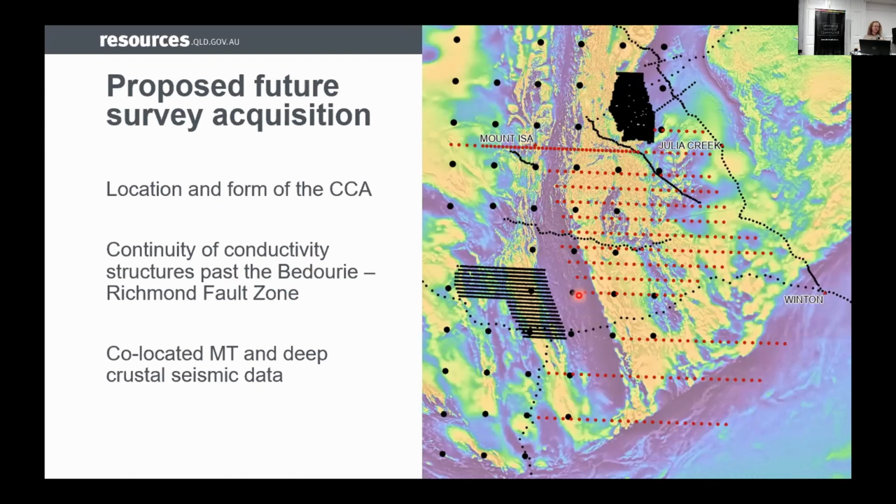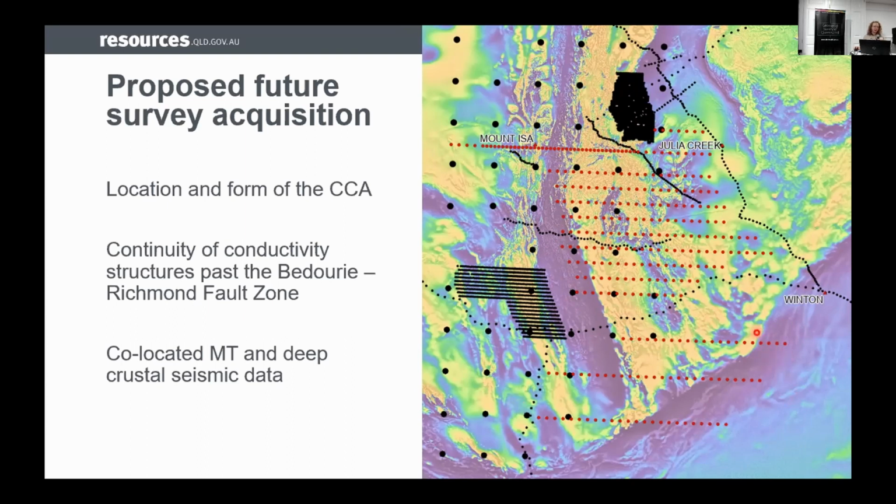but it's essentially a 3-component MT survey. We've got a fairly high resolution profile along the 94 seismic line, so we can get some seismic MT comparison through the center of Mount Isa, and then a backbone of 10-kilometre spaced sites down the eastern succession to try and track what's going on between Cloncurry and this data along CF3, so we can get some understanding of how and where the CCA changes.